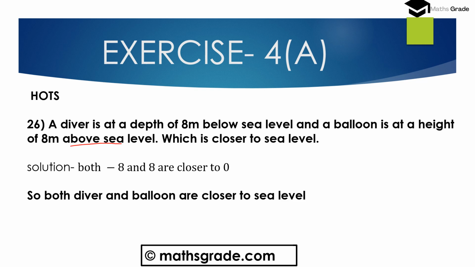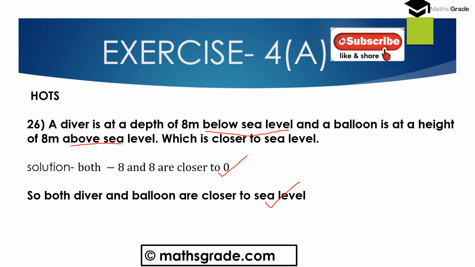Here 8 meter below sea level will be represented with -8, a negative integer, and 8 meter above sea level will be represented with +8 meter, a positive integer. Which is closer to sea level? Both -8 and 8 are closer to 0, sea level 0. So both diver and balloon are closer to the sea level.